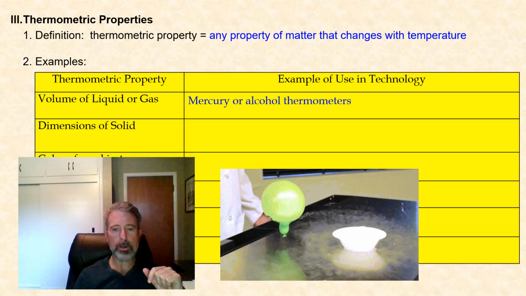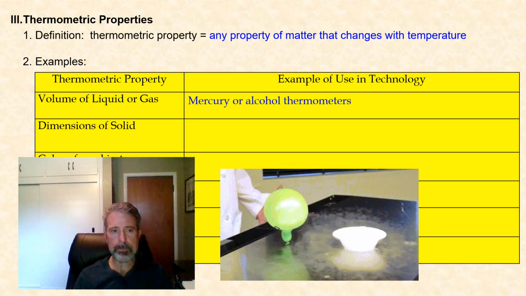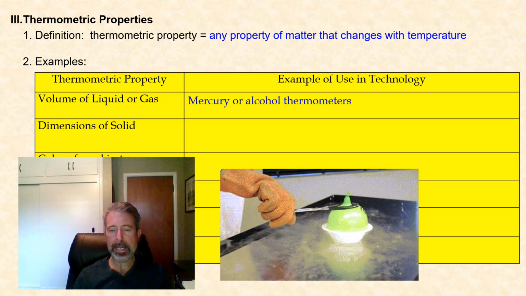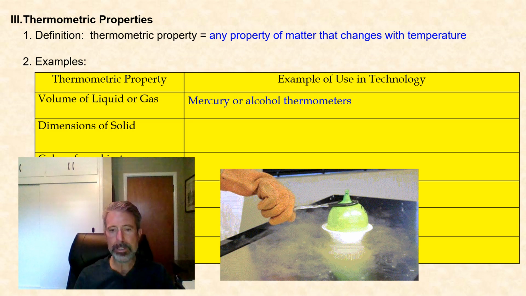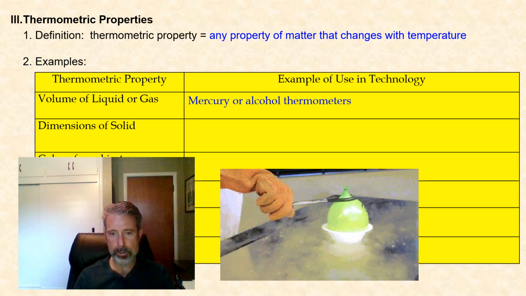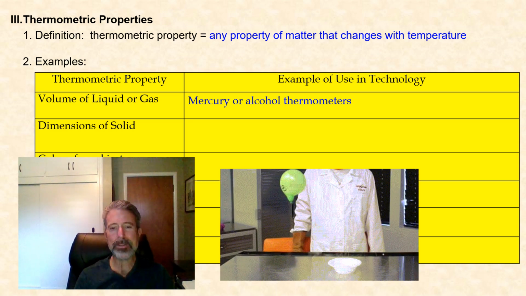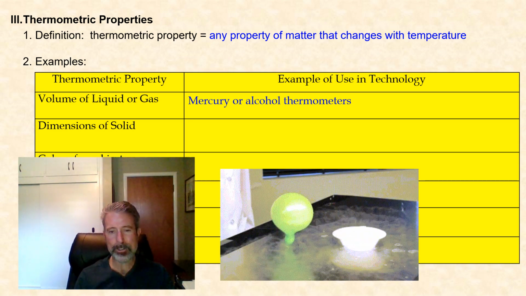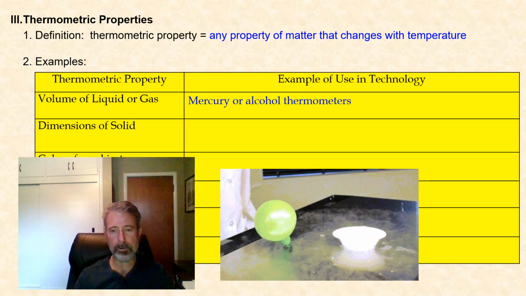Here's a case where you can see the effect of a change in temperature on a gas. And you see here that as we cool that balloon down with some liquid nitrogen, look at what happens to the volume of it. It decreases greatly, enough to actually cause a helium balloon to sink. And then when the temperature rises, you can see here that the balloon will rise as well as the volume increases.